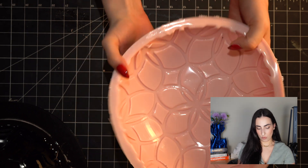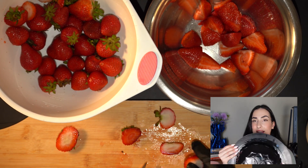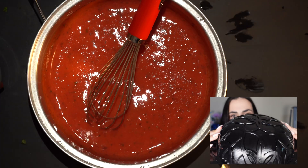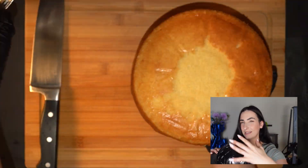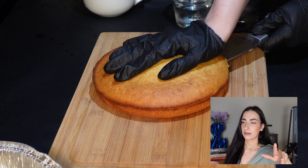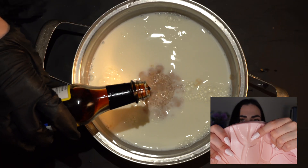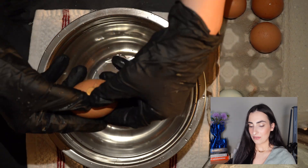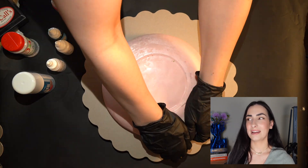I learned a lot through this project. For example, there were some ridges where the silicone was able to seep through — this is because of my flaws as a designer. I should have made sure the model was completely touching the base and not having any crevices, so that the silicone wouldn't create a little lip or overhang. That caused some issues — some silicone ripped a little bit on the outer edges. It's still a flaw I need to fix, especially if I plan on manufacturing molds one day — they need to be perfect.